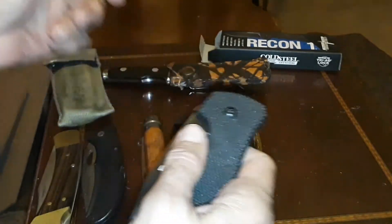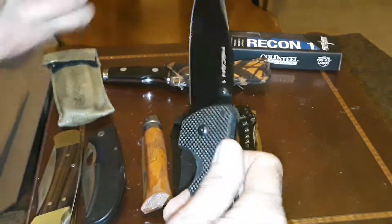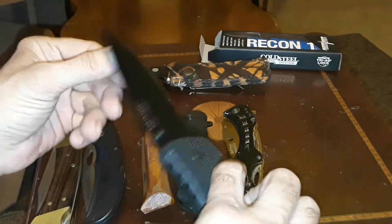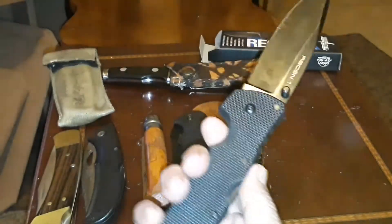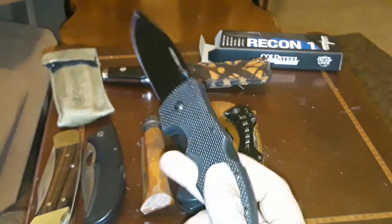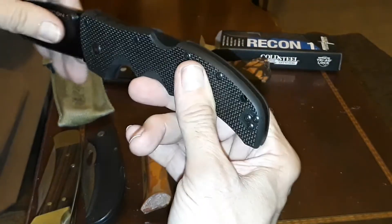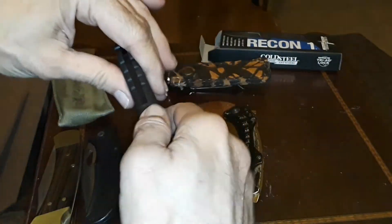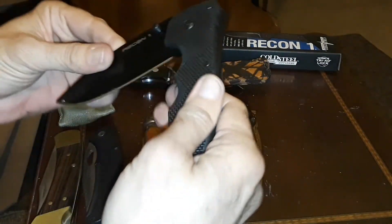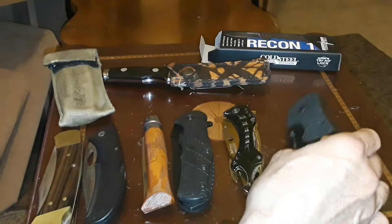That sanding mod seems to be what a lot of people do on this knife. It goes for about $80 to $100 depending on where you get it. I like the design of the blade — the shape is a nice wide blade and it's sturdy. The locking system is rated at around 300 pounds; they tested it with hanging weights and it didn't fail, so it can handle more than twice my body weight.